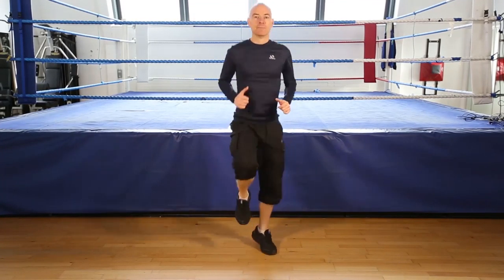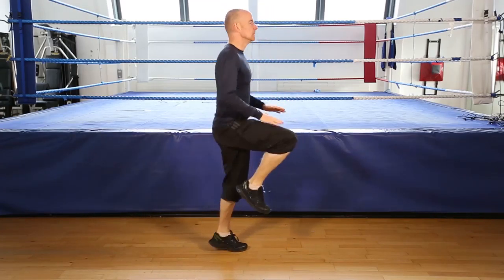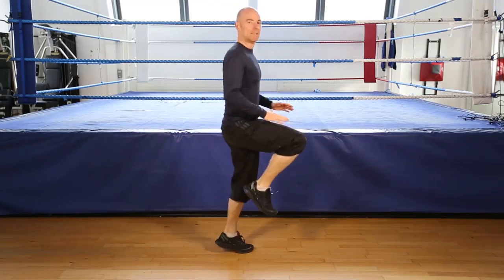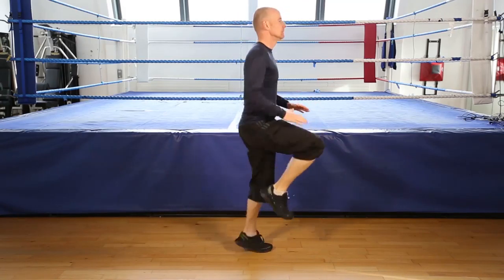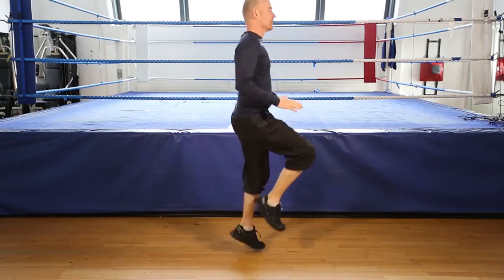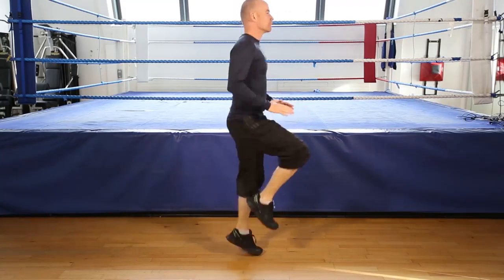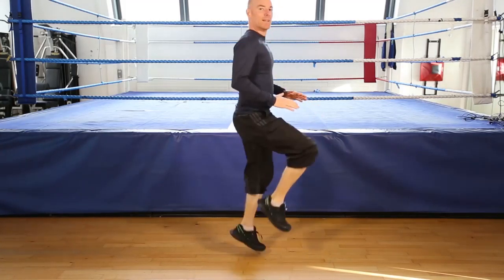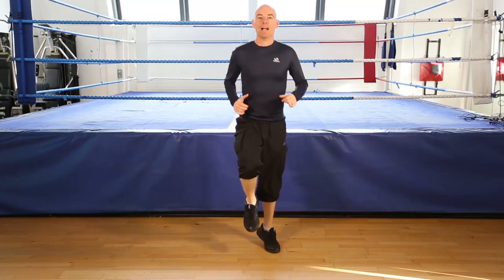30 seconds, jogging on the spot, go! Keep going. Go. Keep going. Knees up. Get ready to finish. 5, 4, 3, 2, and finish.